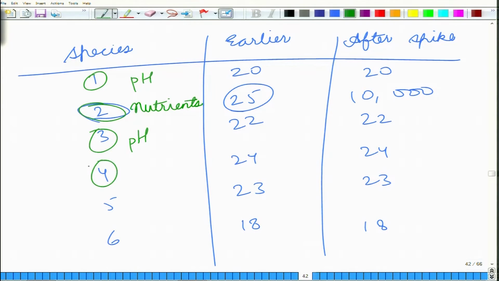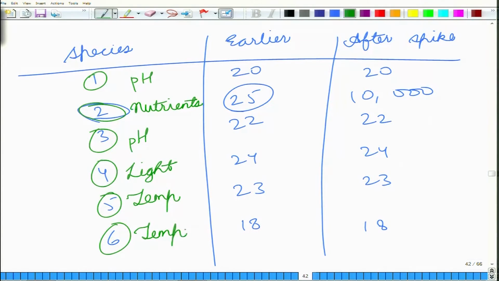Or probably there was some other species that was limited because of the light available in this area, or some other species that was limited by the temperature, or another that required another range of temperature. There was some species that wanted a higher temperature, and another species that wanted a lower temperature. Now, suppose we played with these parameters, suppose we played with the pH.